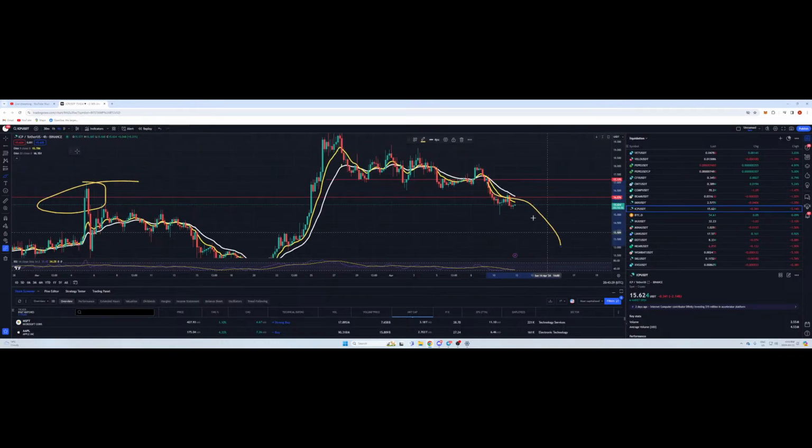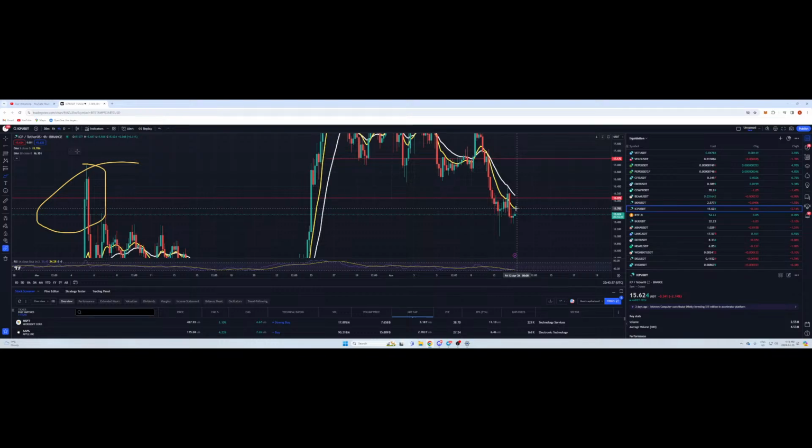We are still in a bearish zone on ICP. We are still trading below the EMAs. Now we flipped resistance as well. We have somewhat of a midterm support level here, but that's not good enough for me to be looking for buying opportunities on ICP. Instead, I would probably wait once we break back above 16, and then I would go for that buying, right? Otherwise, I'm not really looking for that zone for anything in terms of leverage right now, nor will I be shorting at this level because, of course, we're in extreme oversold conditions.